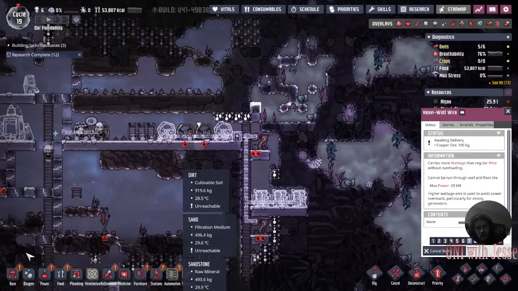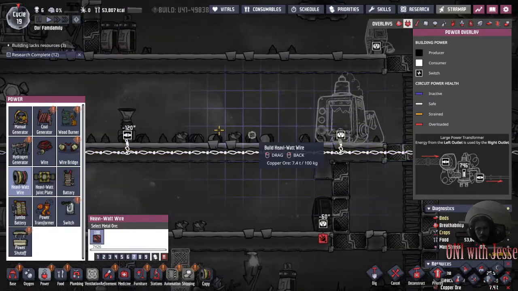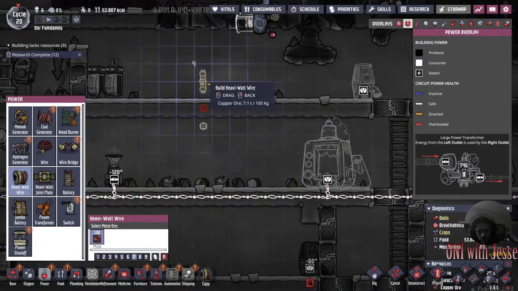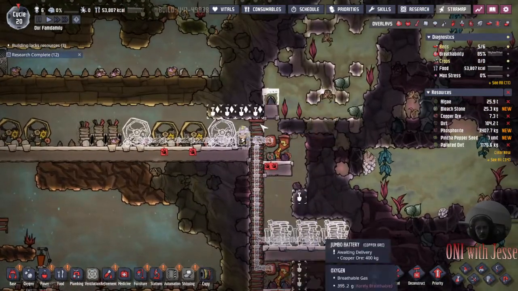Now, there are 2 things to know about heavy watt wires. Firstly, they act like a tile and not an underlay building. That means I couldn't build through other tiles like you can with the smaller power wires. That's why we separate them into their own little area.